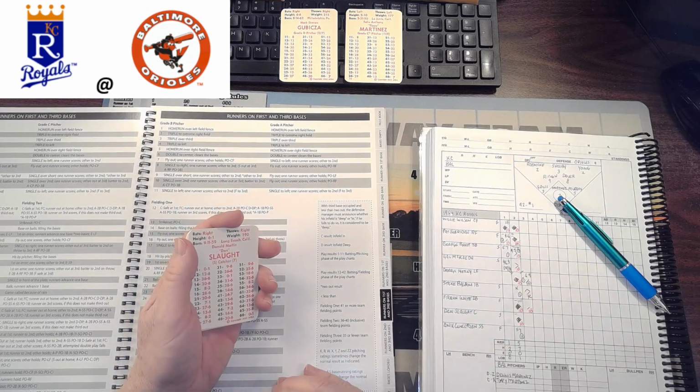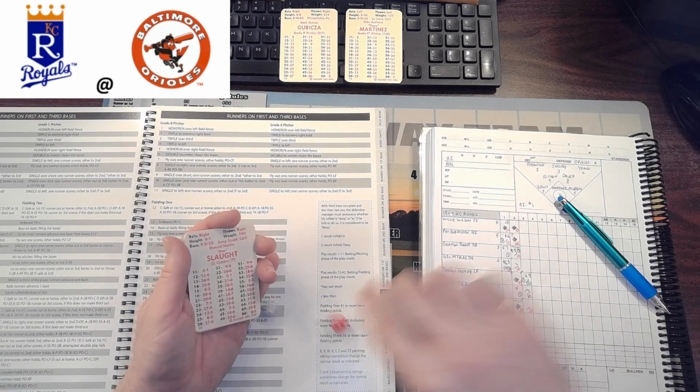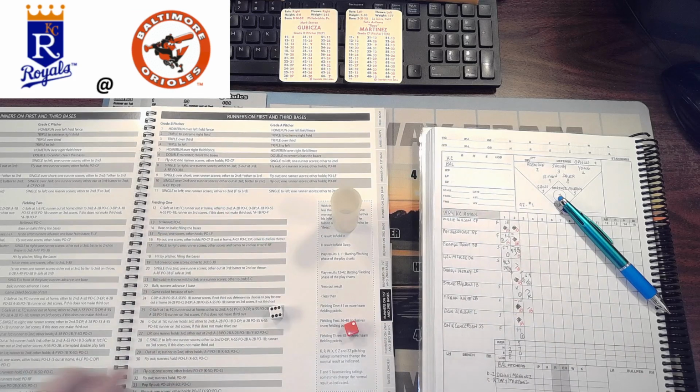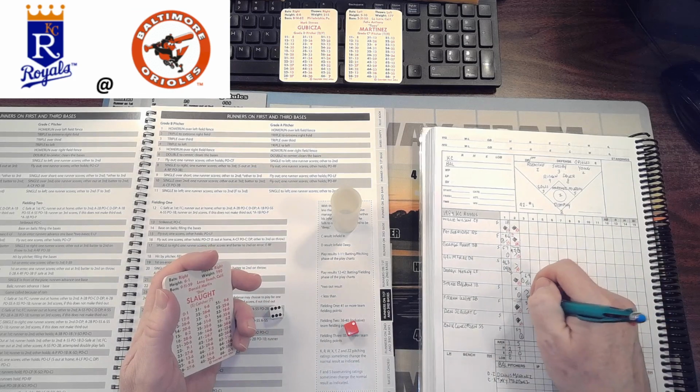So we got 1 out, runners on the corners. They're going to keep the infield back. It's not a close one at this point. That's a 26, which is a 27. And that's a double play, 5-4-3. So Tippy Martinez able to get out of the jam.